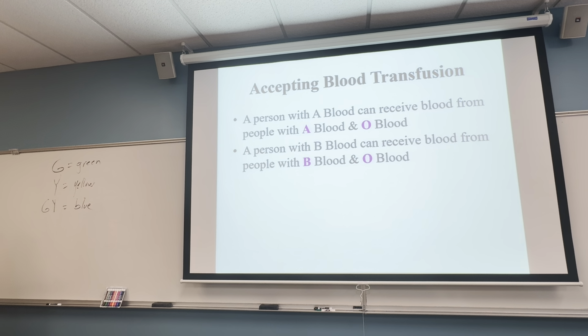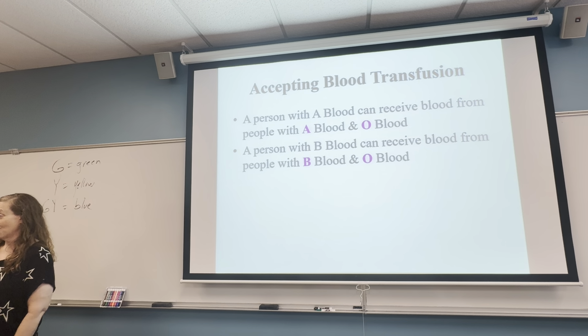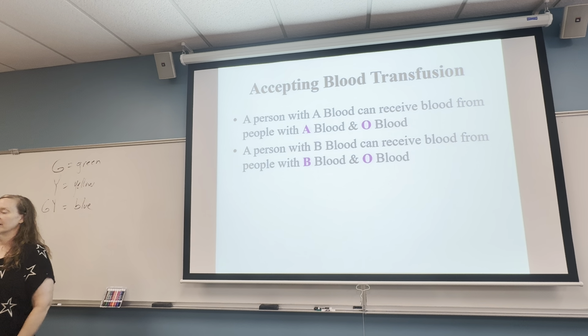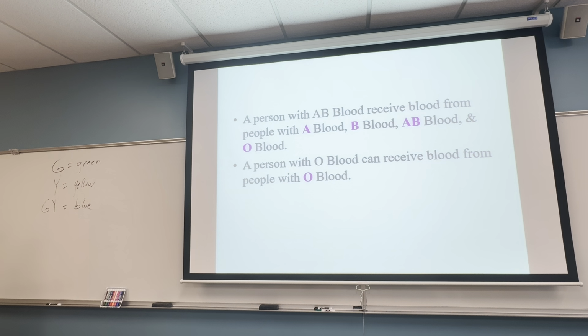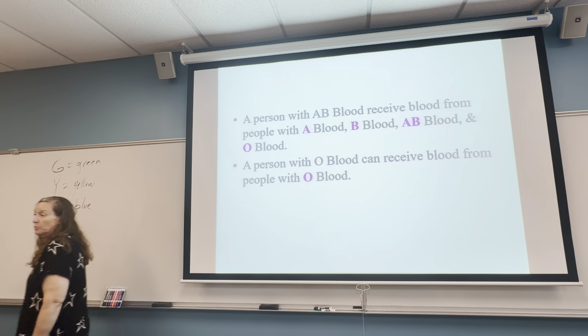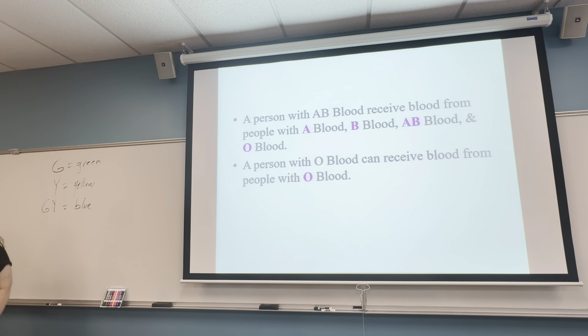Who do you think AB blood type can get blood from? Okay, so A, B, O. Who else? So A, B, O, A, and B. Right, you say, okay. Yeah, so they can get from everybody. Somebody with AB blood type, they can get from everybody. Oh, poor O who can give to everybody can only receive from O. Somebody who's O negative can only receive O negative blood. So O negative blood is really, really needed. O negative blood can be given to anybody, but for O negative people, it's the only thing that they can get.